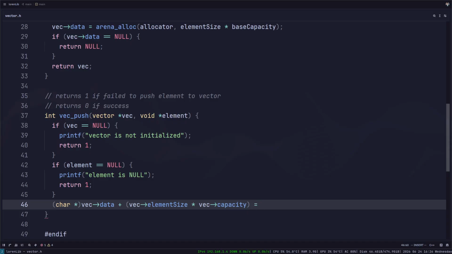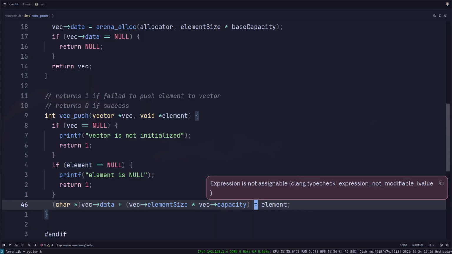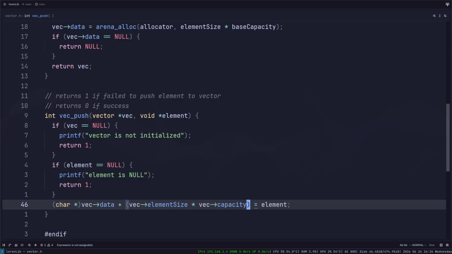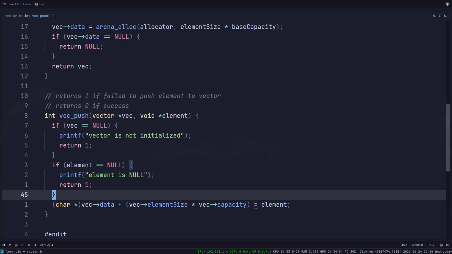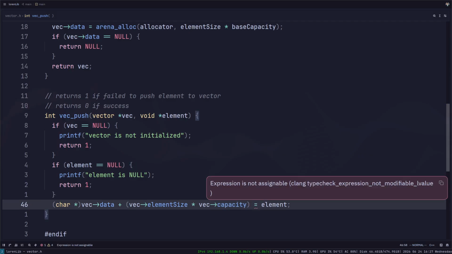Okay, then we have to store the element here. Expression is not assignable. Mem copy, mem set. What do you mean it is not assignable? Not modifiable value.